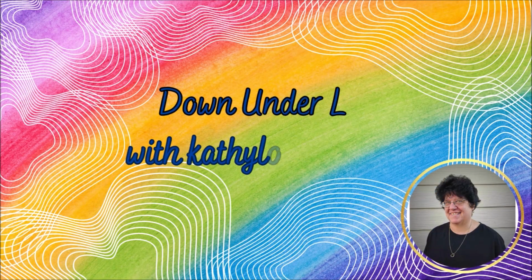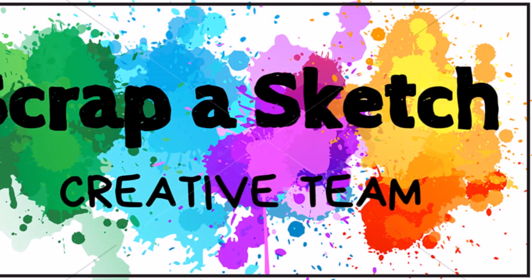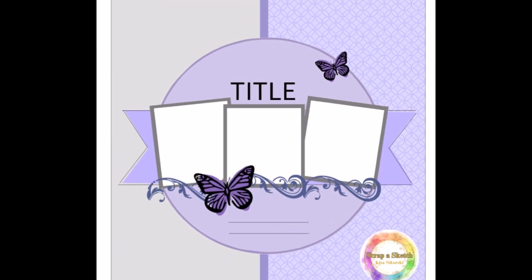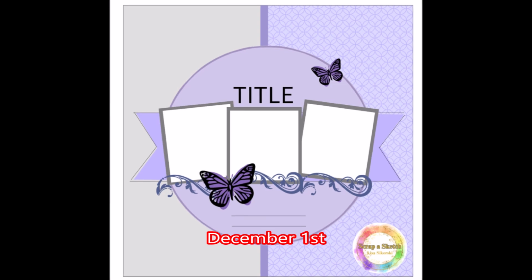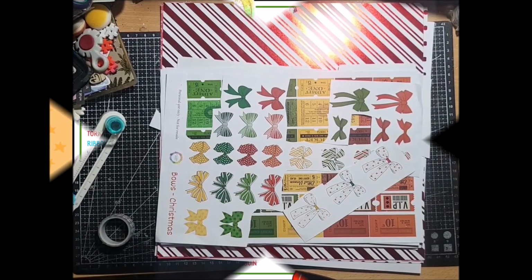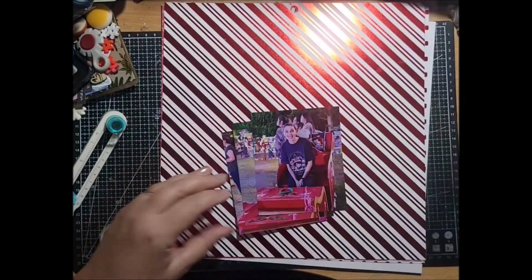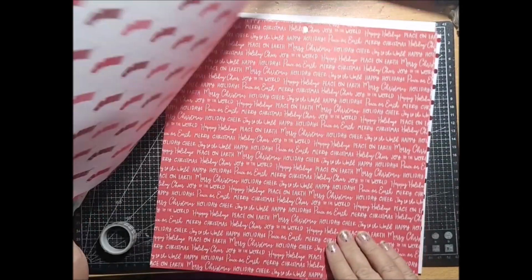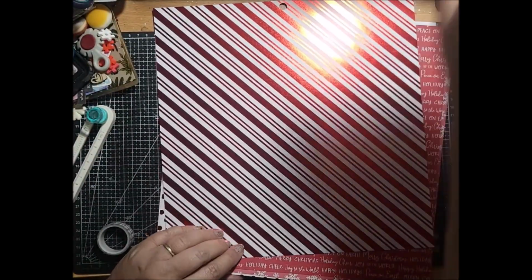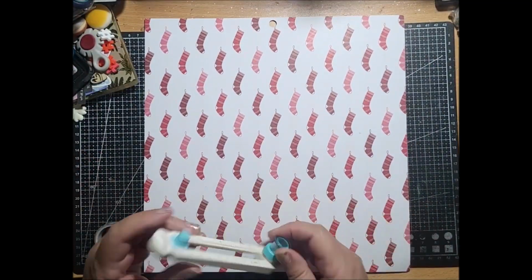Hi everybody and welcome to December with Scrapasketch, and this is a creative team layout for the December stocking full of sketches challenges that are happening every Friday, Saturday and Sunday throughout December, and this is December 1st. This is the layout that I've been challenged with, and these are all the things that we need to include. We have to have 5 on our layout, and I'm having the printables from Scrapasketch included on mine. I'm fussy cutting, I'm using stripes and dots, and I'm using glitter, and I'm using 2 or more photos. So I'm also adding stars. So I'm doing lots from the stocking filler list, and we're going to create this layout together.